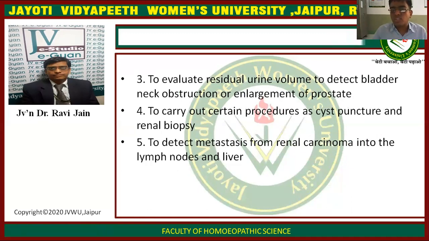To evaluate the residual urine volume and to detect bladder neck obstruction or enlargement of the prostate. Fourth is to carry out certain procedures such as cyst puncture and renal biopsy, where ultrasound is essential. And the last one is to detect the metastasis from renal carcinoma into the liver and the lymph nodes. So ultrasound has multiple purposes: to evaluate the residual volume, to carry out procedures such as cyst puncture and renal biopsy, and to detect the metastasis from renal carcinoma into the lymph nodes and the liver.